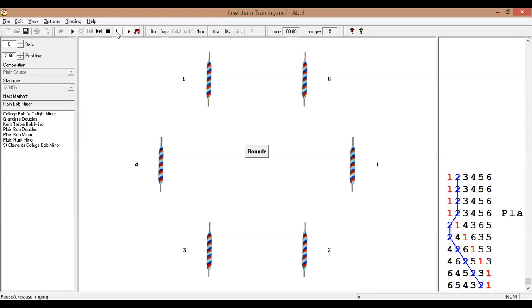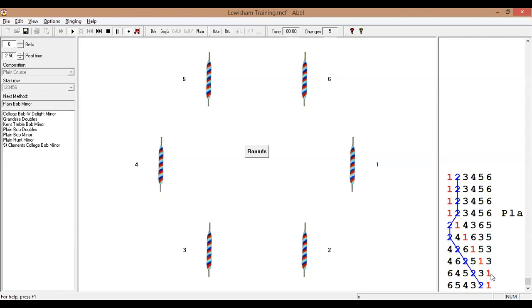Pause it there to point out that at this point the treble's on the back. We can see this on the line just on the right of the screen, and we've got backwards rounds, reverse rounds, 6, 5, 4, 3, 2, 1. Good feature row to look out for when you're next ringing plain Bob. The half lead, that is to say when the treble is at the back and lying behind in sixth place, is quite a useful bit of information for some methods.